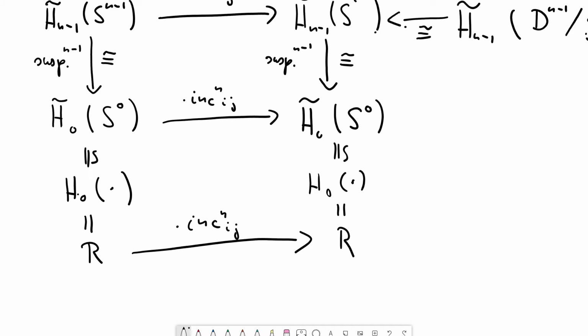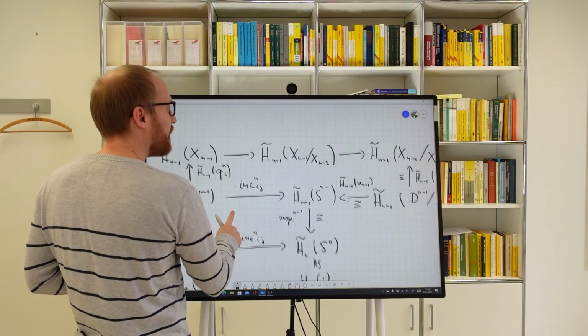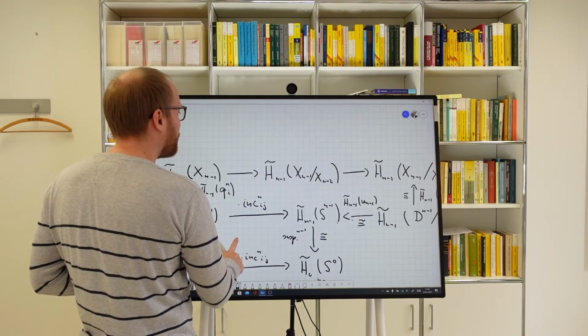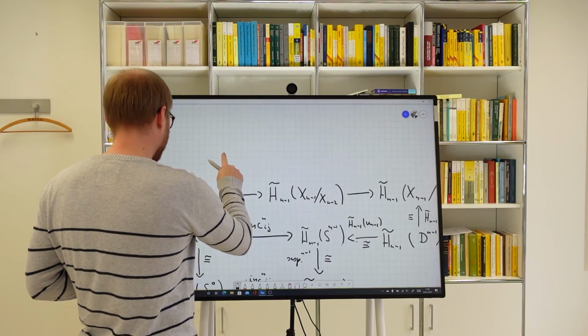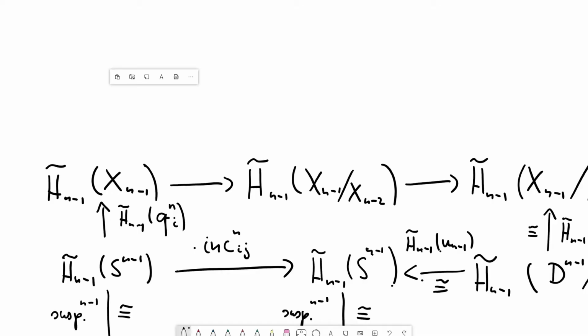So the lower portion of this diagram now looks already as what we are trying to achieve here. Let's now try to find our way through the jungle and come up here with the cellular chain modules. To do so, we extend this diagram now on top. I want to come up here with the nth non-reduced homology of the n skeleton relative to the n-1 skeleton. And I can do this in a two-step procedure.